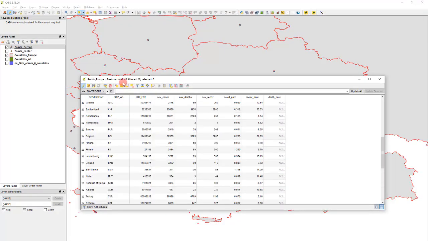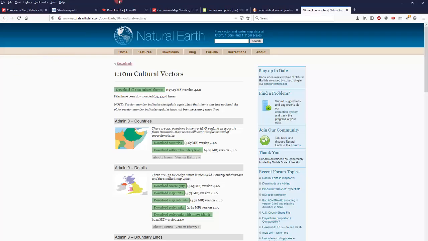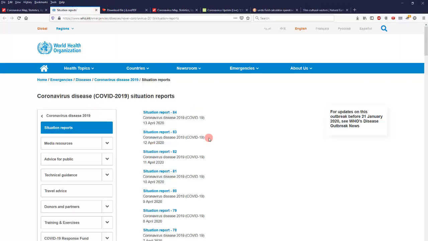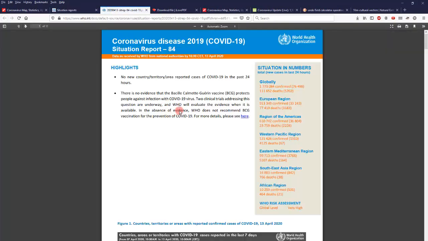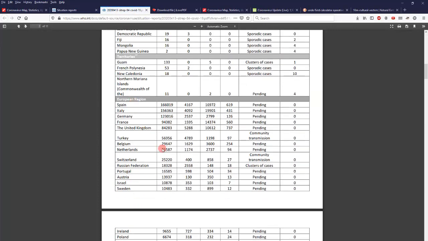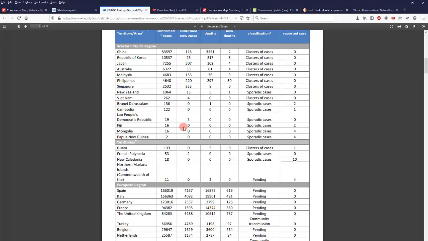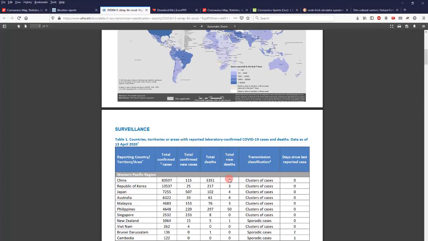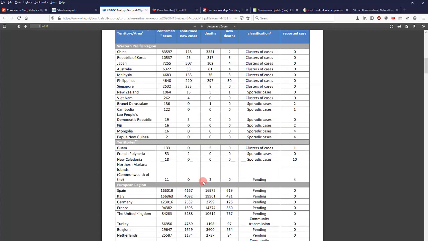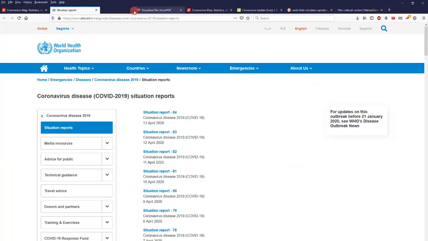We have, you see, 48 countries in total. I've entered 48 multiplied by 344 values in these cells. And how did I do that? I went to a site, of course. You can download the situation report from here, but it's not actually the most recent information. You will notice that these numbers are a little bit fewer, and notice that there are no recovered cases here, only deaths, which I don't find very useful.